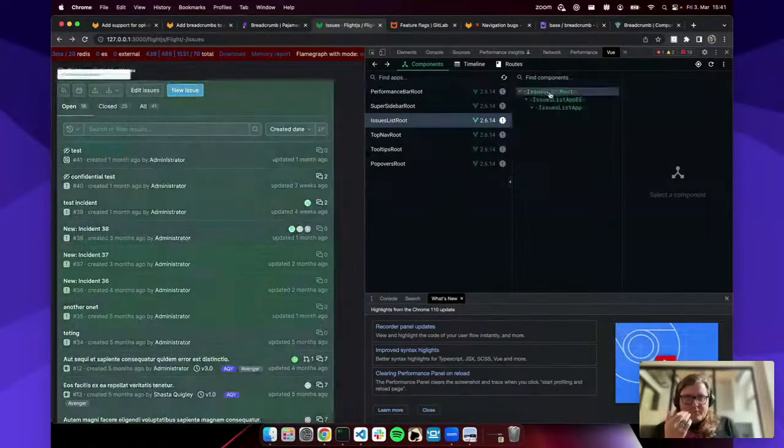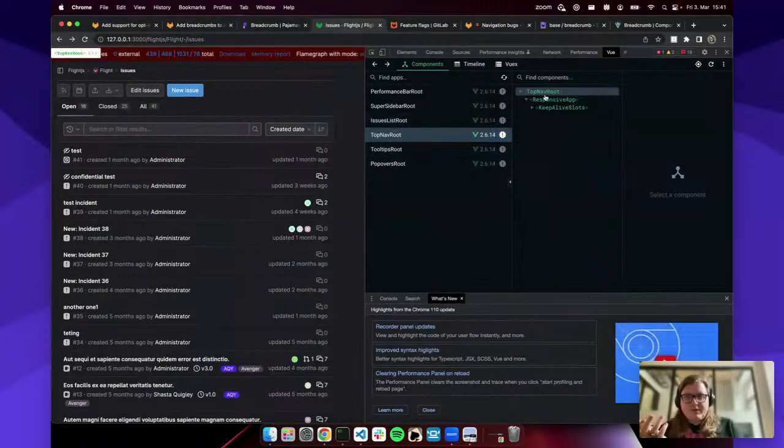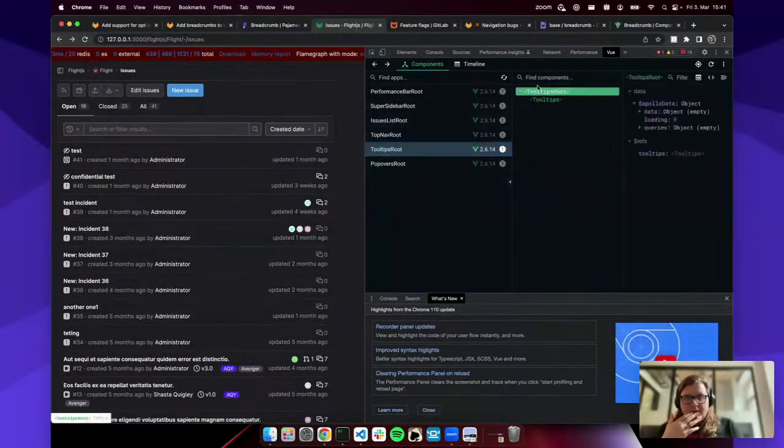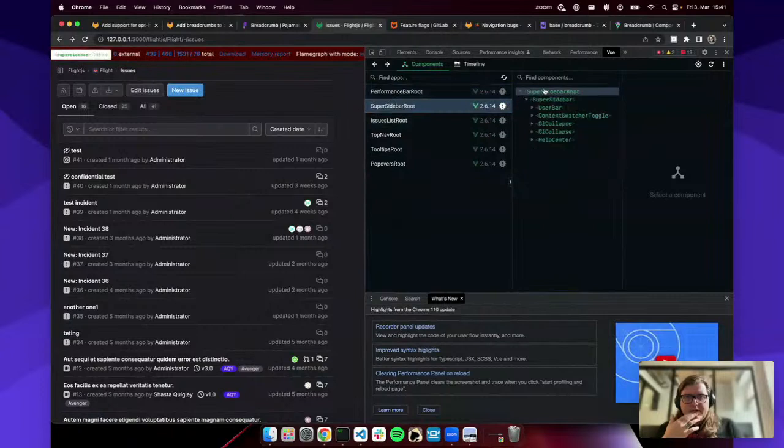Okay, so this entire page is a Vue application, issues list root. Top nav is its own application. Tooltips, its own application. Popovers, its own. Performance bar.